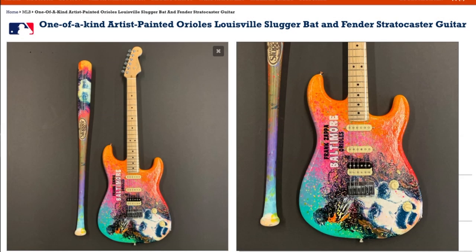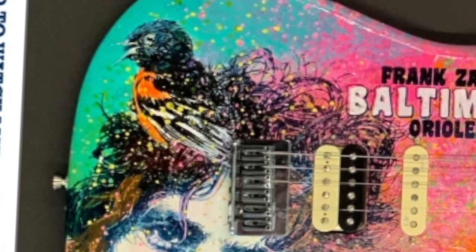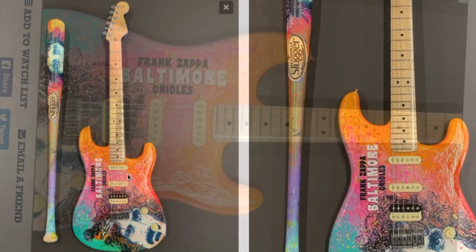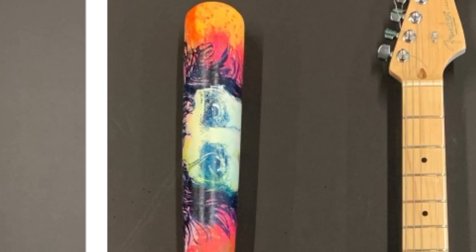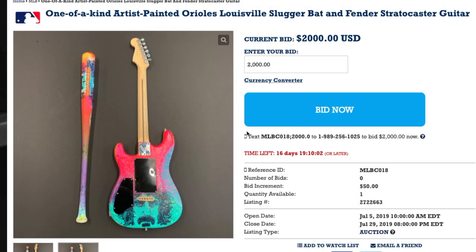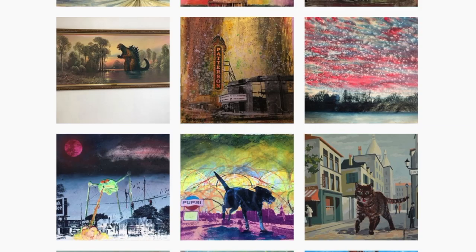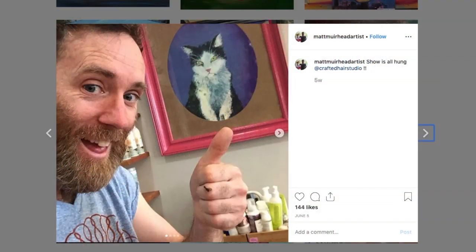Now we've got an Orioles one. It looks like Frank Zappa there in the Baltimore Orioles. That's kind of cool. Got an Oriole living in his hair. So that kind of ties in Frank Zappa fans as well as baseball fans. Nice choice there. Super colorful. I like the bat. Oh man, poor Zappa. He's gonna get his eyes bashed out when you hit a home run though. I'm digging the back on this one. His tag is Matt Muir Head Artist. Look through his stuff. He's got some interesting things. Giant chickens, aliens attacking, and giant cats. He seems like he might be a fun guy.